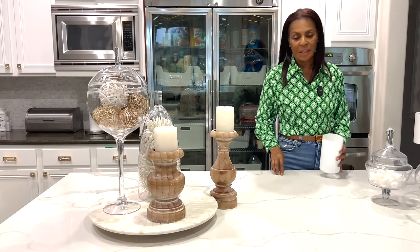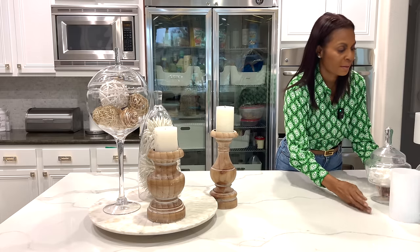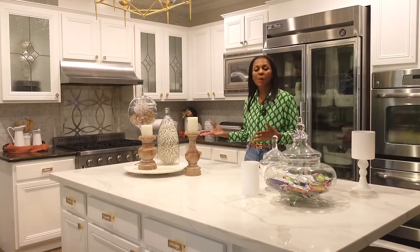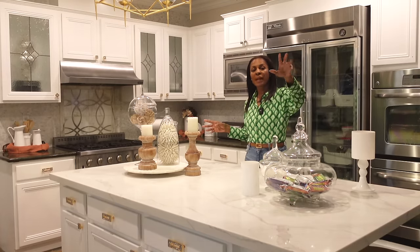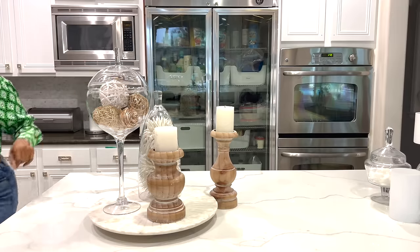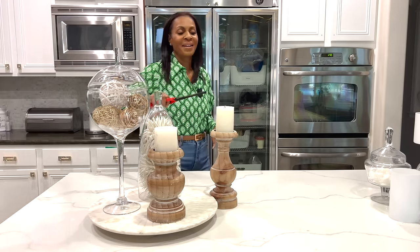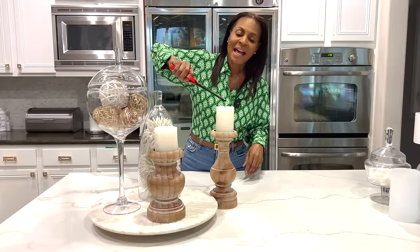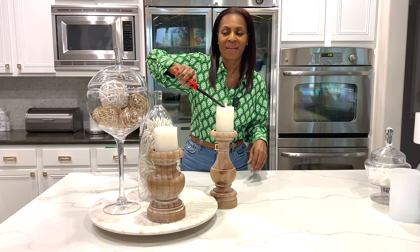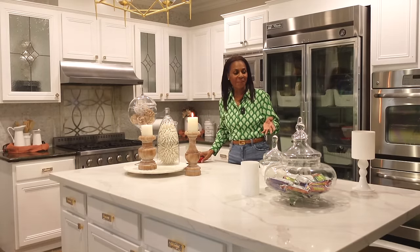I like to style things in odd numbers. We talked about that. So I want to either bring this in, which I love. So now, everything's coming together and it has a flow. I can either put a lamp on this side, one lamp, call it a day, or I can keep this, light it again. Let's light the candles because it is rainy outside and we need to have candles lit. Yes, I have another candle lighter. I cannot find it, so I will be using this old-fashioned candle lighter. If it works, it works, right?